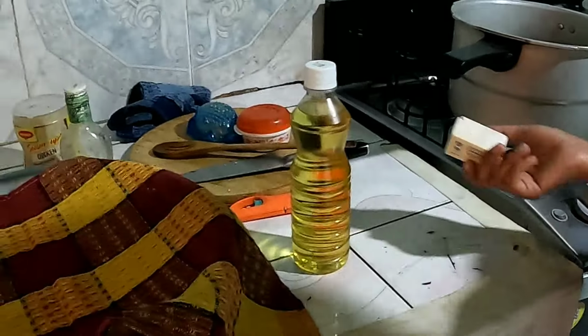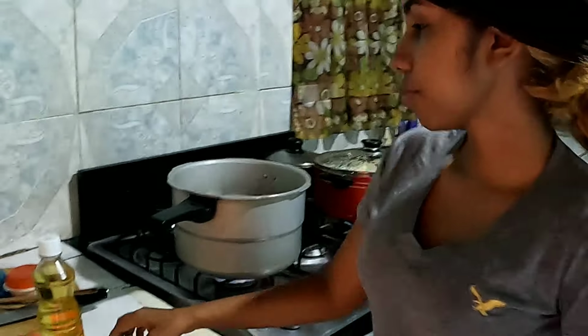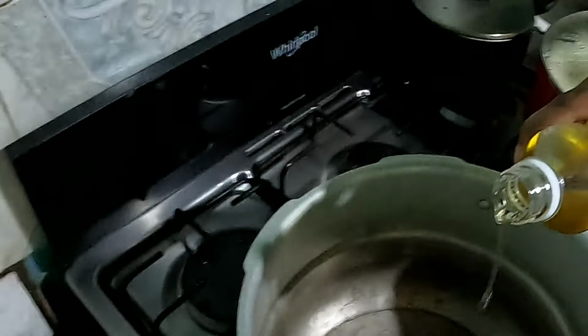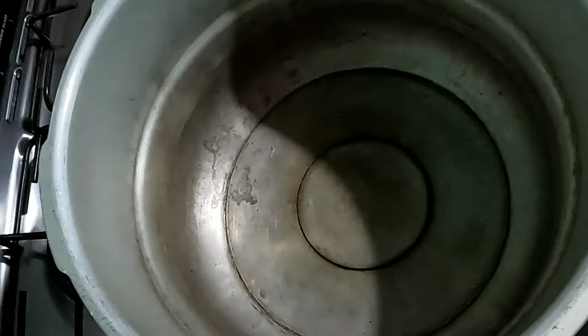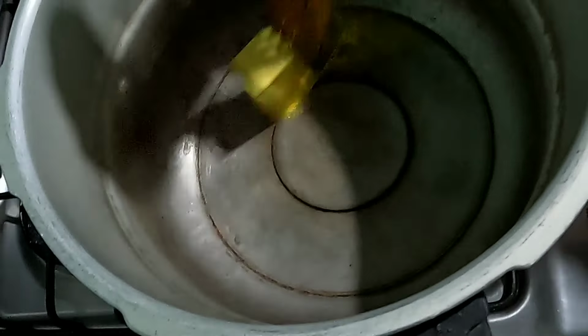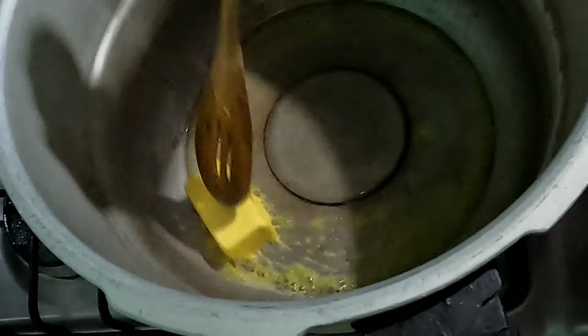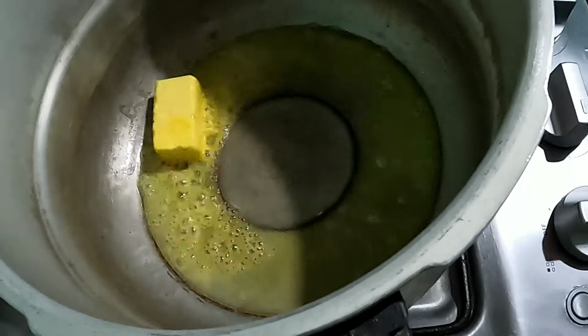For my curry I always use a mixture of oil and butter. It gives it a special flavor, and I find that it brings out the curry flavor a lot more than if you were to use just one of them. Alright guys, I'm just going to add some oil into the pot. I don't really need a lot because I'm going to use a nice amount of butter. So we have the bottom of our pot coated.